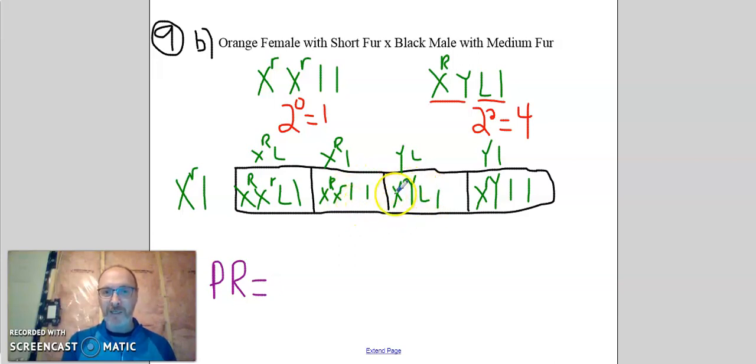This cat here is going to be male, but notice we have a little r. Again, nothing on the Y, so that recessive r is going to tell us that the cat's going to be orange, and it's going to have medium fur because of the big L, little l. So we've got an orange male with medium fur. This cat over here has X with a little r, a Y, little l. So this cat is going to be, again, an orange male with short fur because of two little l's.